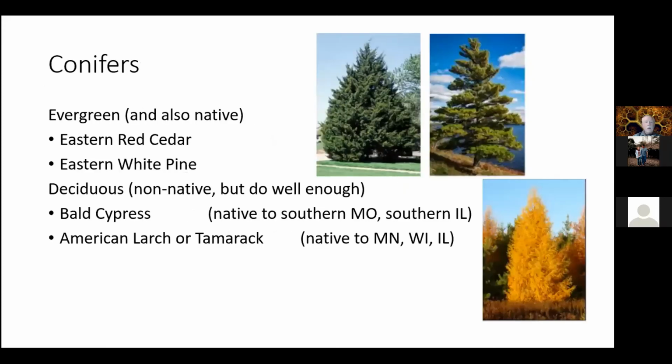And now we move on to the conifers. I've just got 4 trees left. 2 of them are native, the eastern red cedar and the eastern white pine. The red cedar I show in the upper to the left there, and then the white pine to the right. Now the white pine is only native to the northeast corner of the state. It's not quite native to our area of the state.